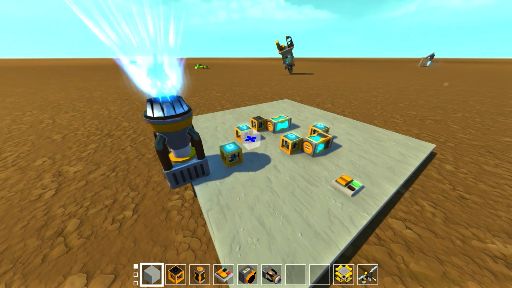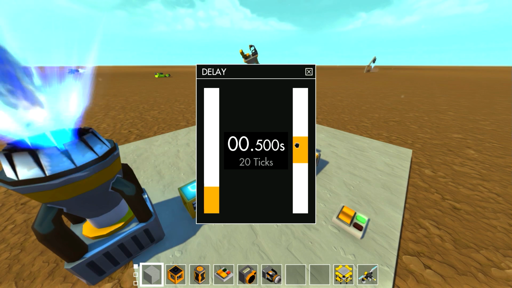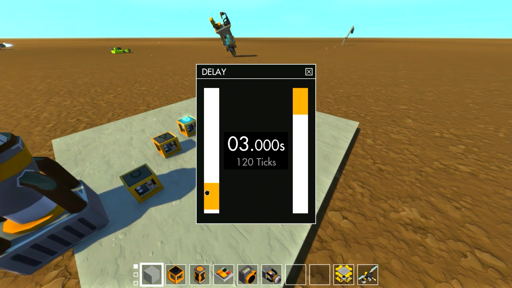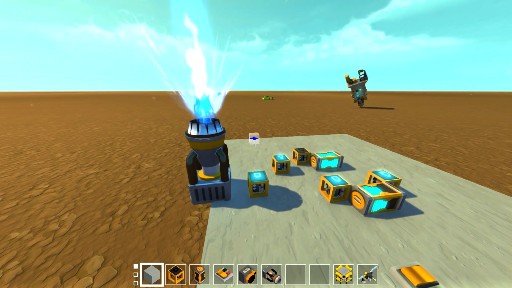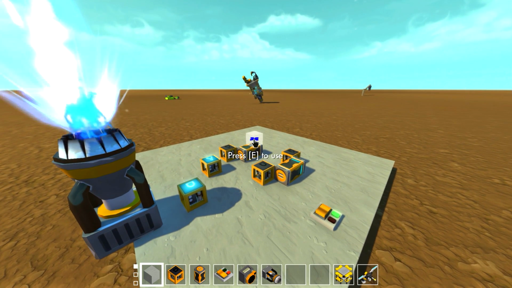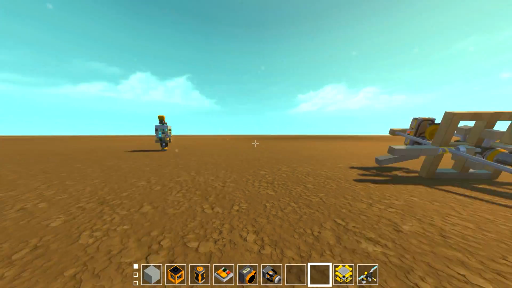So now you can see thruster's on, off for a split second, off for a split second, and we can control that. So we can go off for half a second. And if we go like this, let's say 3 seconds, now it'll be on for 2.5 seconds, off for a half second. See that? And so by using that principle, I was able to make it actually balance.